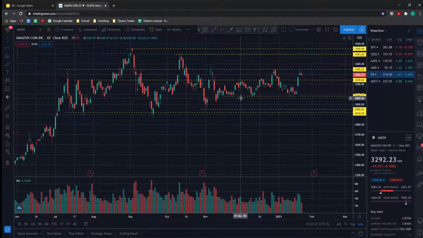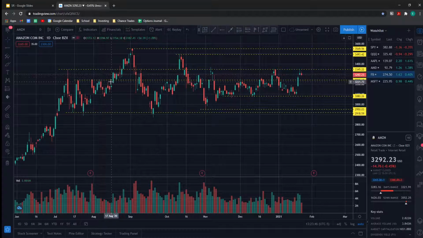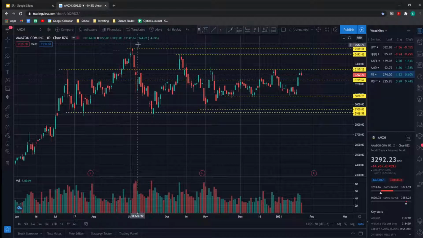A couple things I want to point out about this chart is that once a resistance level was broken and acted as a support, or once a support level was broken and acted as resistance. So here would be a great example of it, right? We see this acted as a resistance level, tested 1, 2, 3 times. It breaks here, comes back down, holds that level, and then pushes to the upside.